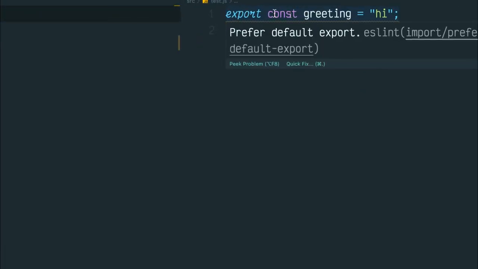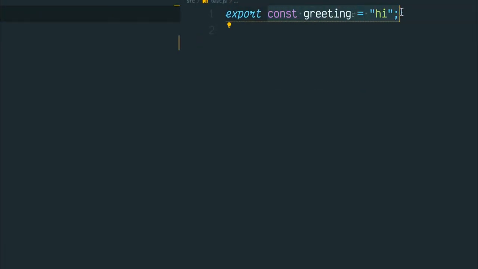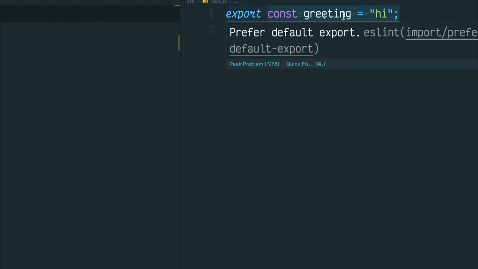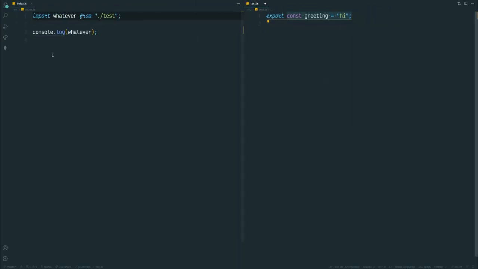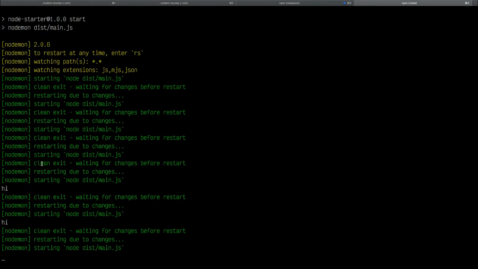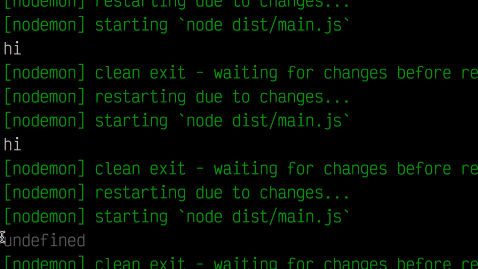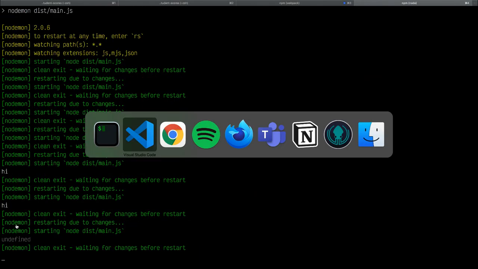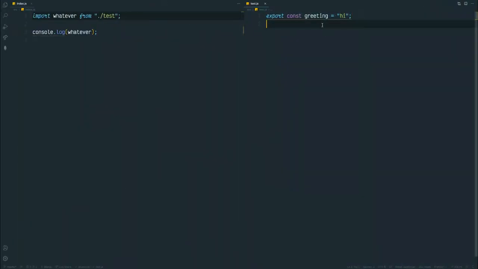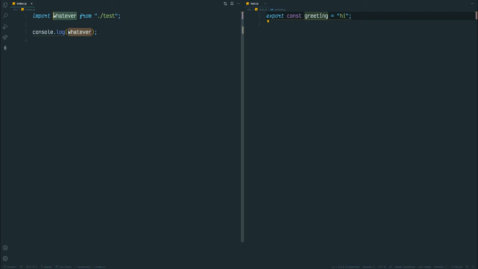Just notice that we are now giving it a name and it's called greeting. Let's not change anything on this side and let's see what happens. We're going to get undefined down here. The reason why is because this thing already comes with a name. It's the name greeting. So I would need to grab that on this side.